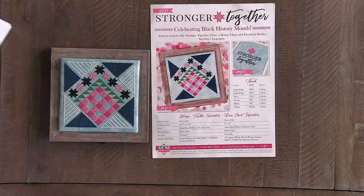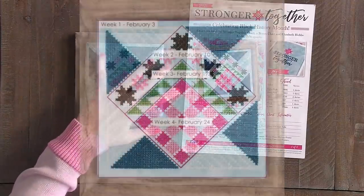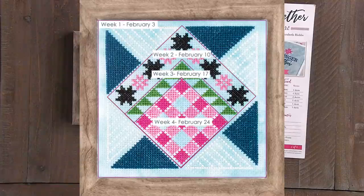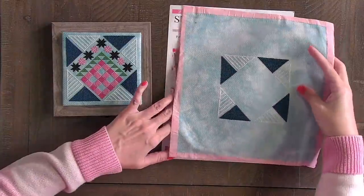We're dividing this up, and I'm going to show you what Ashley is working on. The first week was the outside, the second week is the stars, the third week is the half square triangles, and the fourth week is the patchwork. There's also a quilt to go with this, and 100% of the proceeds are going to go to UNCF for college education.